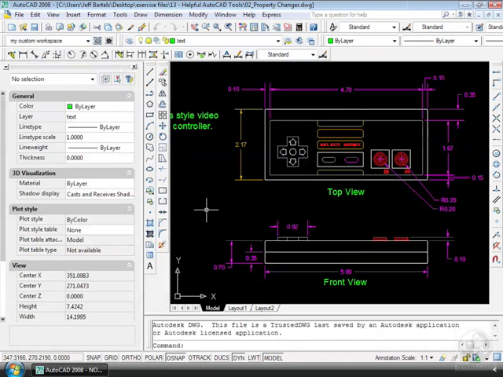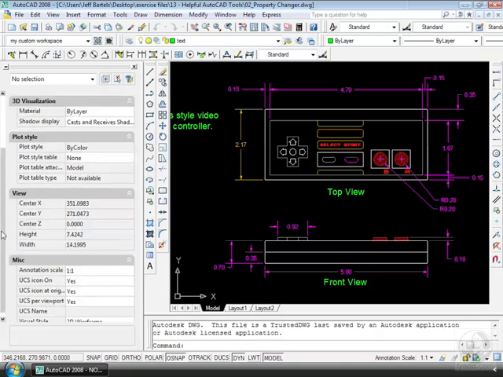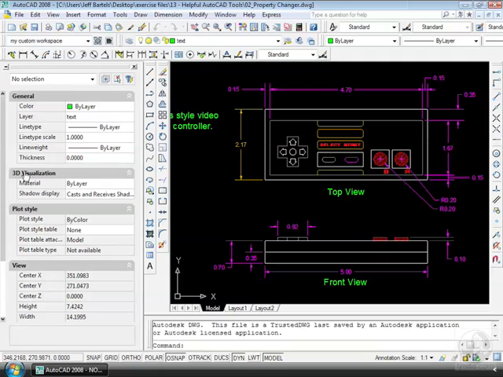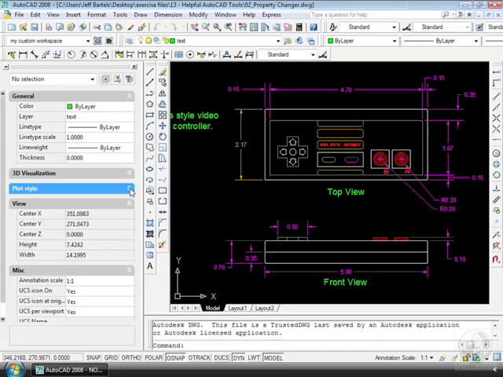Now the first thing I want you to notice is all of the settings that we can change using the property changer. I'd also like you to notice that these settings are grouped under major headings. Sometimes there's more settings than what will fit on our interface. If that's the case, we can always click and hold on this scroll bar and pull down such that we can see all of the settings. Another thing we can do is collapse the headings. If I click the little chevron icon, the heading will collapse. This is another way to free up some space. I can close these up so I can have access to some of the other settings.